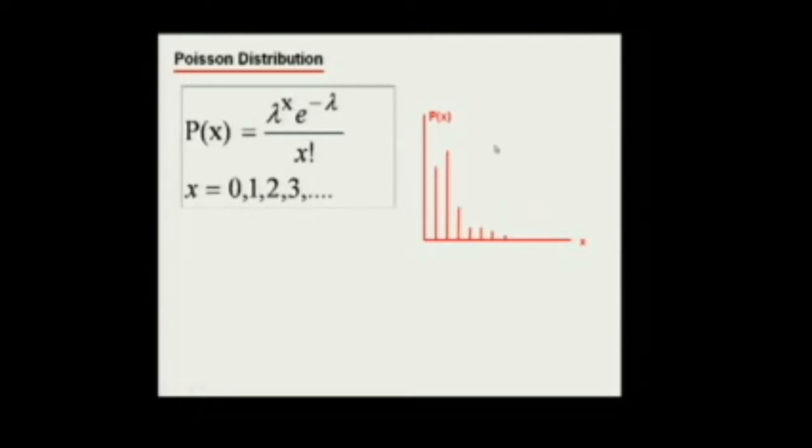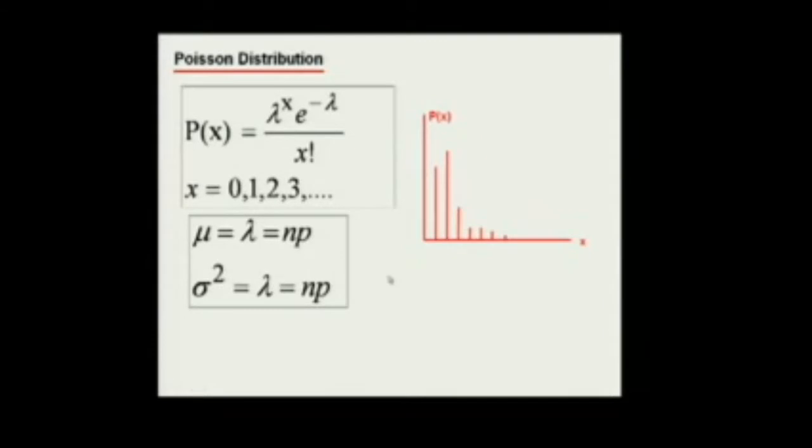Because once you know lambda, then you can easily change the values of x and construct the entire Poisson distribution. Now, the values of x have to be discrete, 0, 1, 2, 3, 4, just like the binomial distribution. But the key feature here is that we only need a single parameter, which is lambda, to fully describe a Poisson distribution. Indeed, the mean of a Poisson distribution is equal to lambda, which, if you recall, in the binomial, is equal to np. And the variance of a Poisson distribution, as I mentioned in the introduction, is also equal to lambda. That's what I meant by the mean and the variance being identical, and it's equal to np by comparison with the binomial.